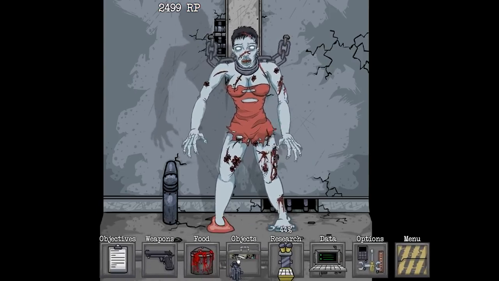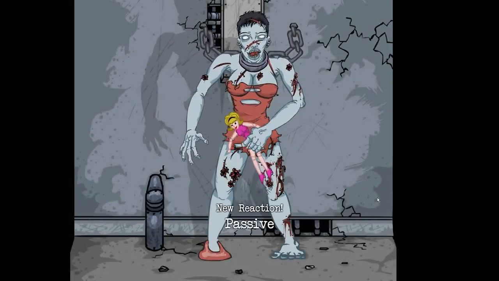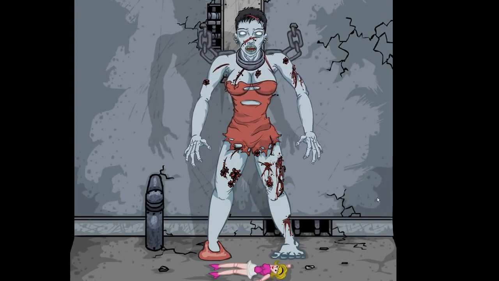Okay, let's get this note out of the way, and let's start working towards the next day. All right, so we've got a lot of good stuff here done today. That's good, and we're still not done. Barbie passive, maybe? Yes, okay. Don't tear the human doll apart. Don't do it. There you go. You see, you put it down.